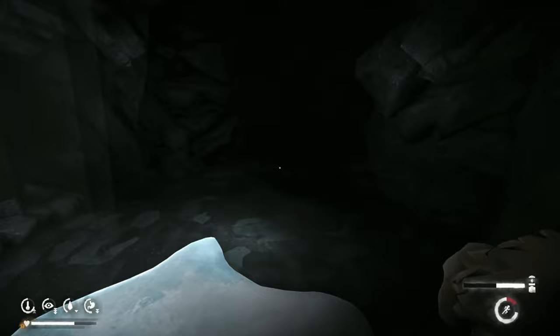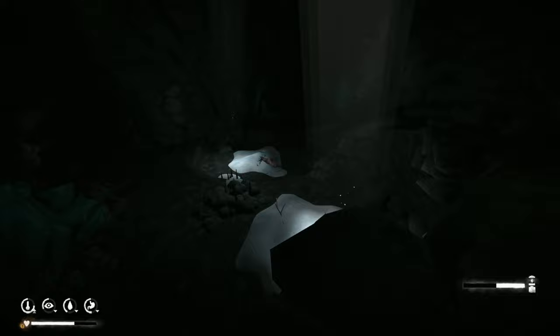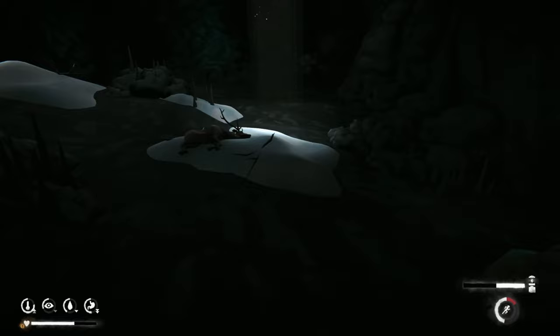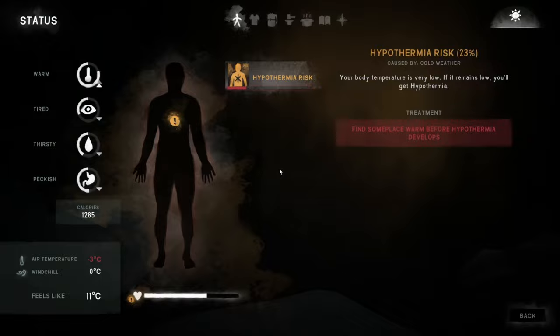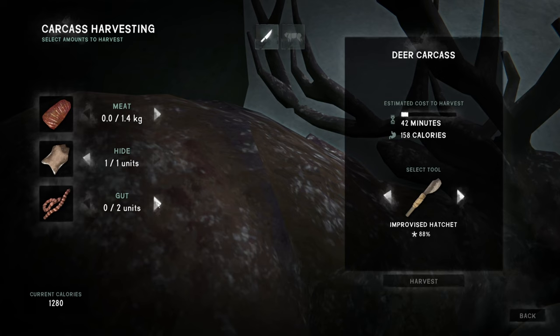I'm going to go back there without using my lantern. I'll take a stick with me too. Oh, is there a deer carcass down here? Oh, there is — that might be worth getting. We could use that hide for the travois. It's 84% frozen, which is weird because it's like 11 degrees Celsius in here. I don't know why it's frozen. It's ravaged though — hide, guts. I can take all this stuff off, warm up. Can I just quarter this thing? That'd be easier — how much time are we talking? An hour 38 minutes just to do all that.